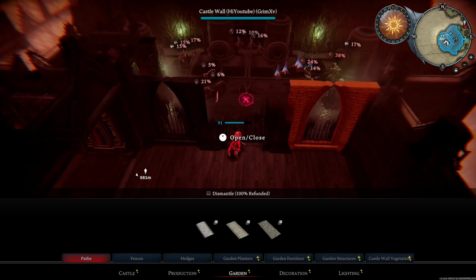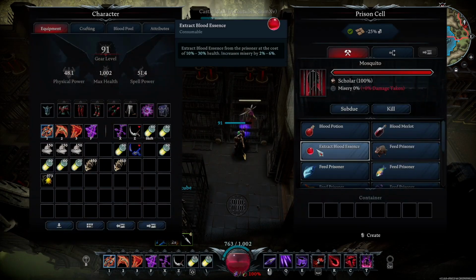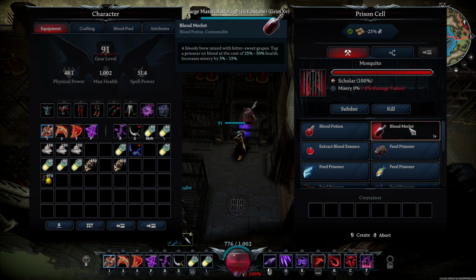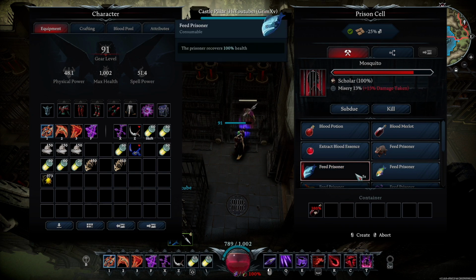Speaking of things you can summon, the Vermin Nest also got some new utility. This is thanks to the change made to prison cells. Now that we're no longer restricted to taming humanoids, you can use the various Vermin Nest recipes to farm for high percent bloods directly from your base.